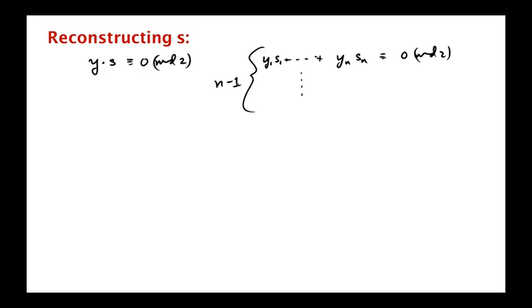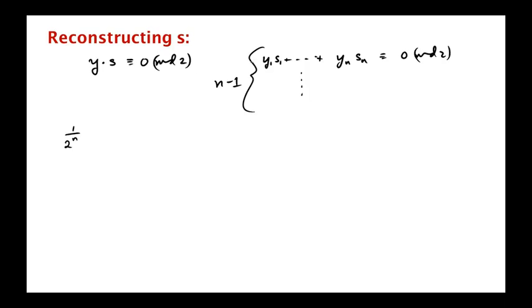Well, what's the chance that the first such equation is non-trivial? The only way it could be trivial is if y happens to be 0. So the chance that the first equation is bad is 1 over 2 to the n. What about the second equation? What's the chance that the second equation is bad given that the first one is not? The only way it can be bad is if it was the all 0 string, or if it was exactly equal to the first string.